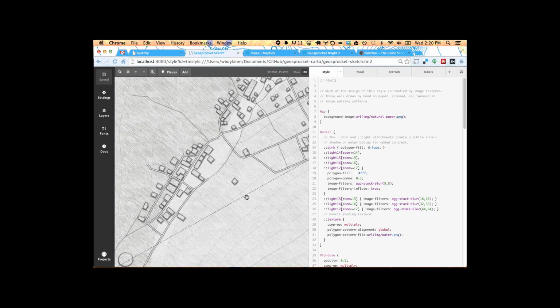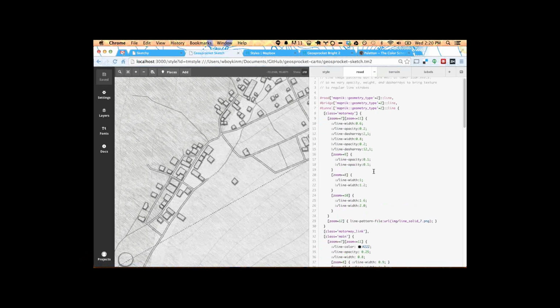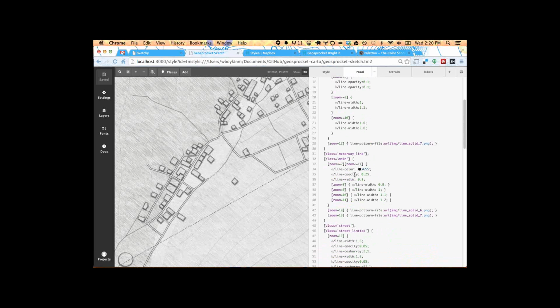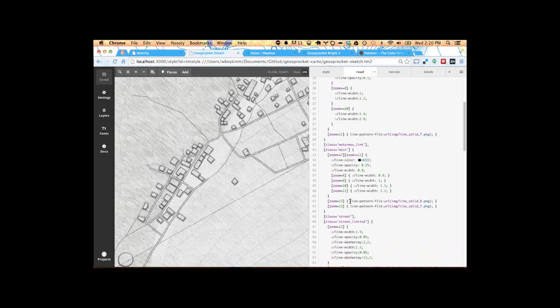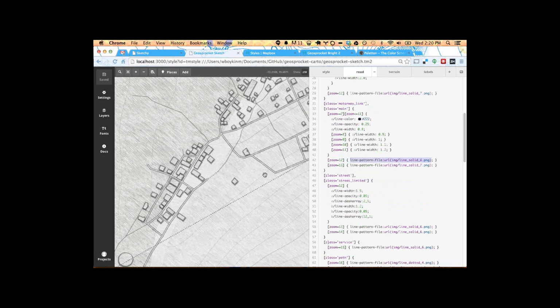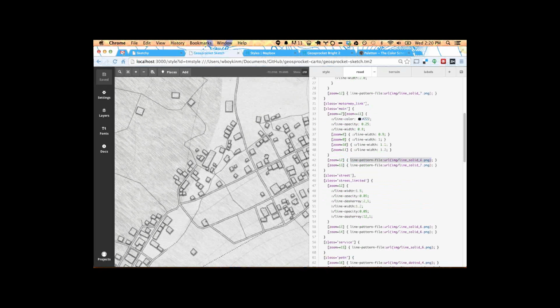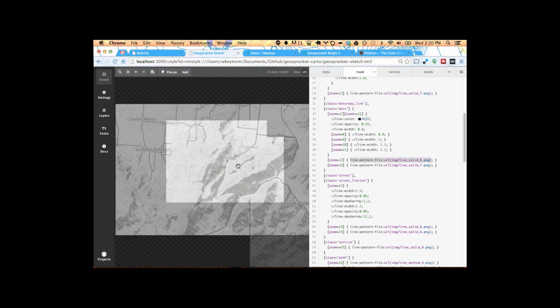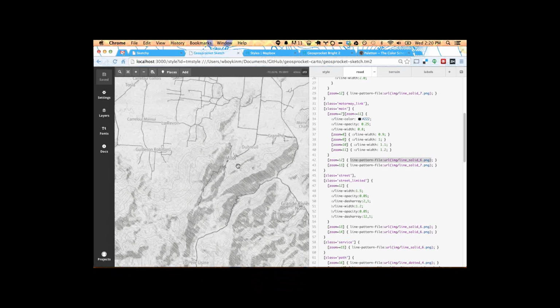So there's an example of a complete series of it, and the platform will just repeat it over and over. A quick example of what that looks like here is, and this is some very advanced CartoCSS, but it's a cool application of the platform. You can see that the line pattern file is being specified throughout. So line solid 6, line solid 7, these are just different weights of hand-sketched, scanned, and imported lines. So essentially this is a hand-drawn map of the world that's just sort of repeated and recursive.